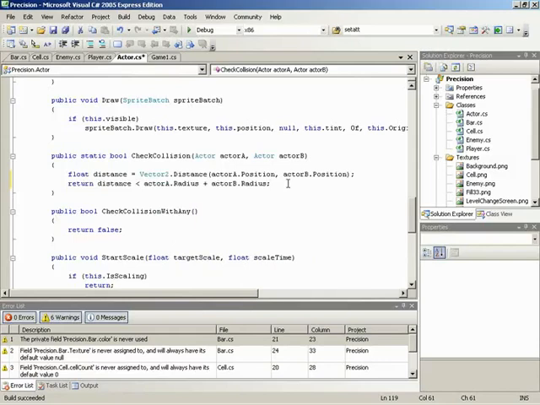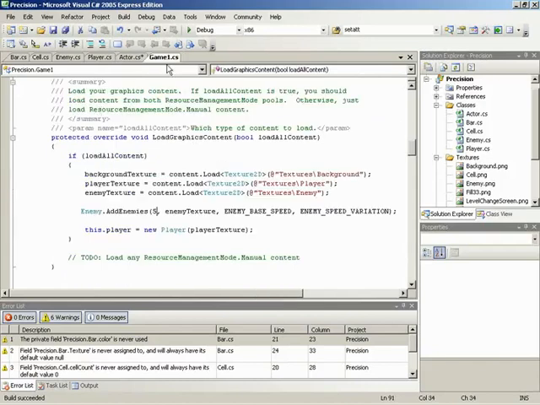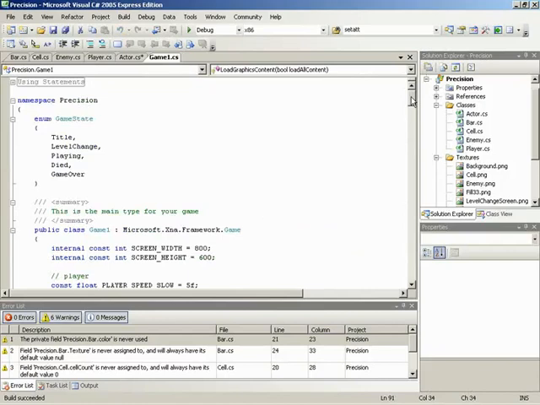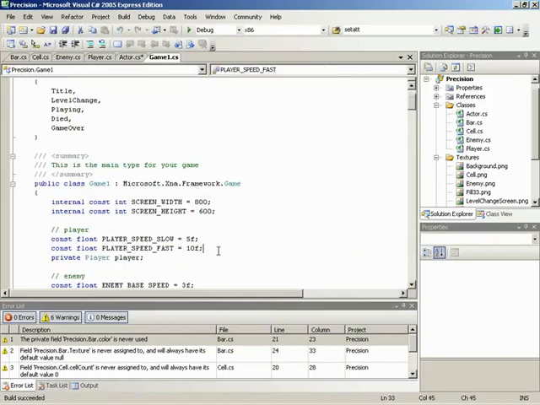Okay. So the final thing we need to do is go ahead and turn our attention to the game class. Alright, so jumping over to game, I believe the first thing there was a constant to define, since we need something to tell us what the player's invincibility time is going to be. I'm going to put this constant in the player section because it is player relevant. So I'm going to jump right below our speed constants and add a new one. This is going to be a float, and it is called player invincibility time, and it is going to be set to 1. 1 second of invincibility time upon spawn.